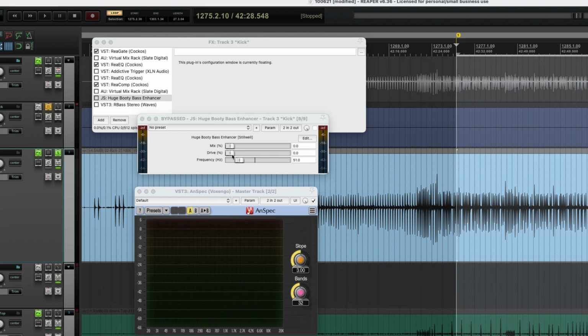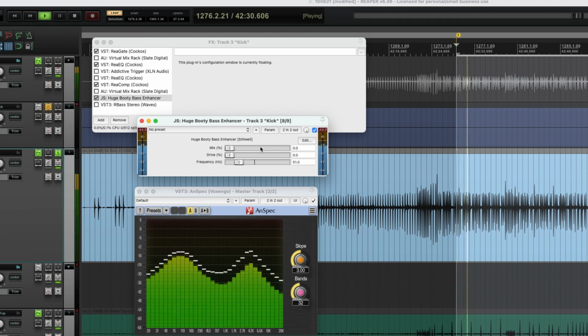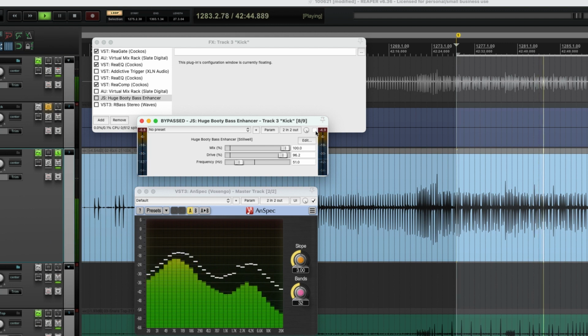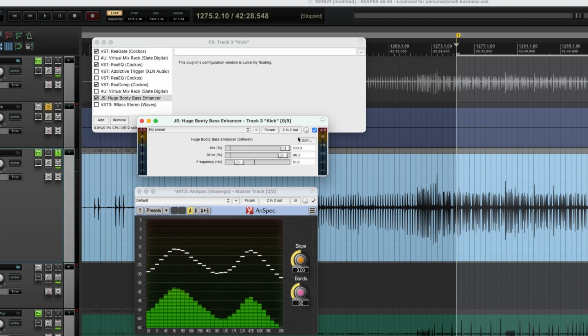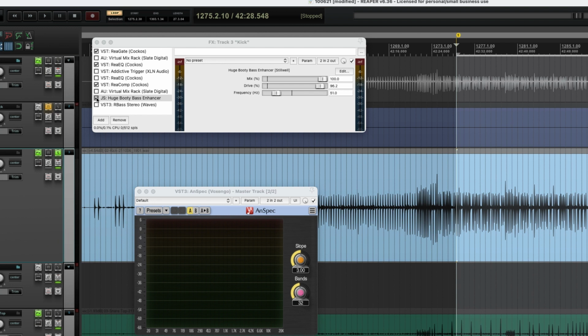I'll zero in on this kick drum right now with this off, and I want to let you hear the AB. Now I'll turn it on. Now I'm going to bring the mix up and the drive. Let's turn it off. All right. Off, on again. Feel that Huge Booty kicking in there. Yeah, so this is a great enhancement to most any kick drum.